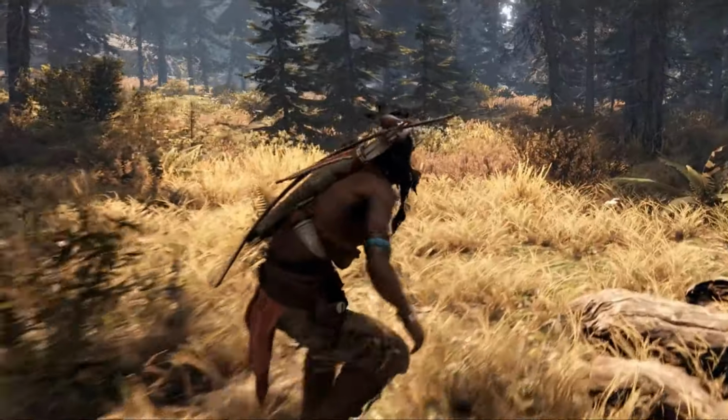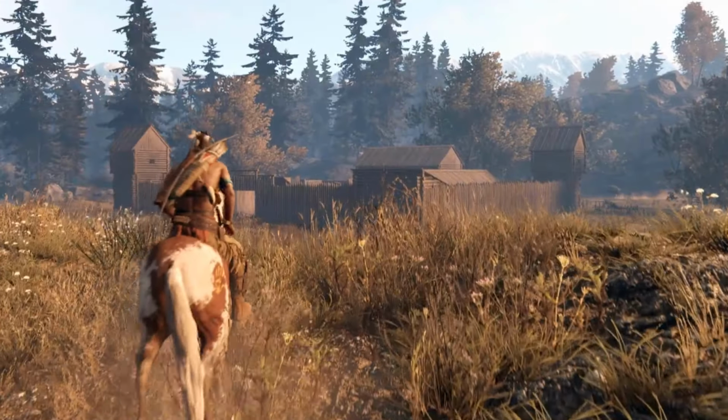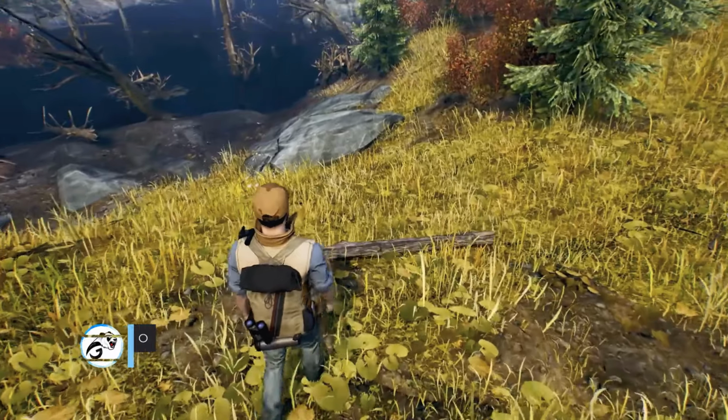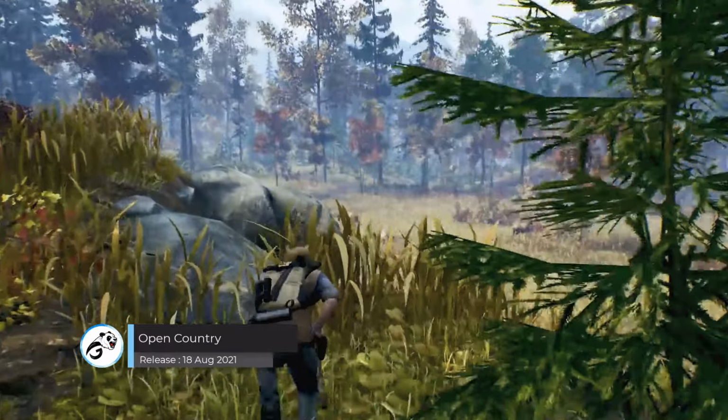This Land Is My Land has been out for a few weeks now exclusively on PC, and it's a solid open world survival game to try. Next game, number 3, is Open Country. Open Country is an open-world survival third-person shooter game in which you can hunt, fish, explore, drive ATVs, snowmobiles, and survive in the harsh environment.